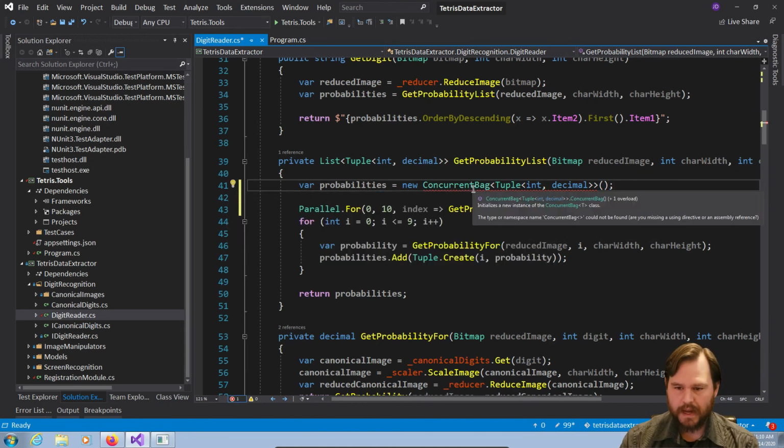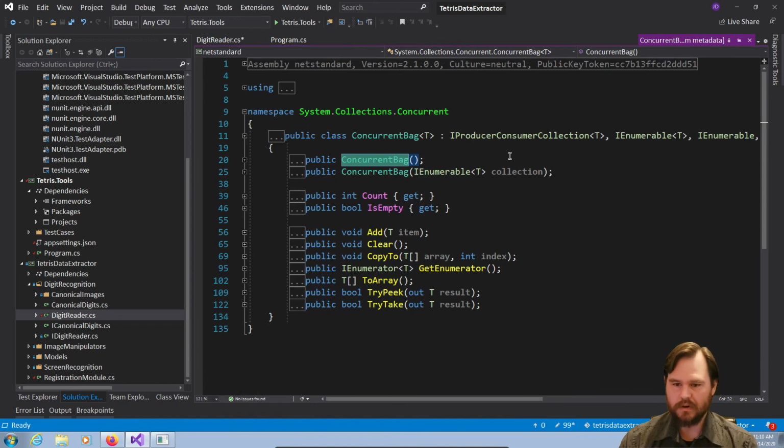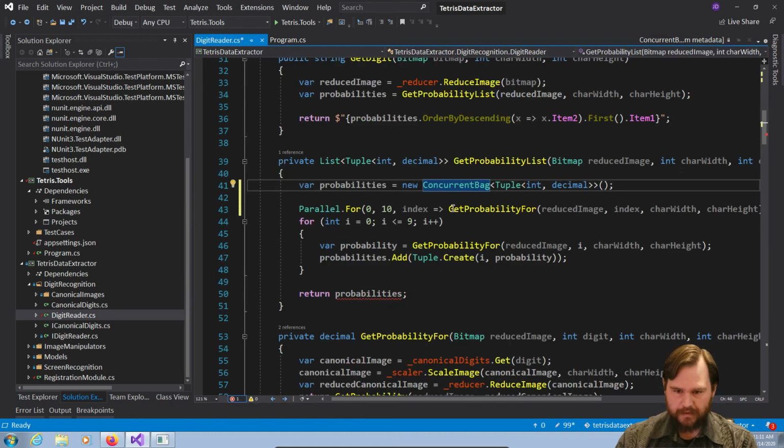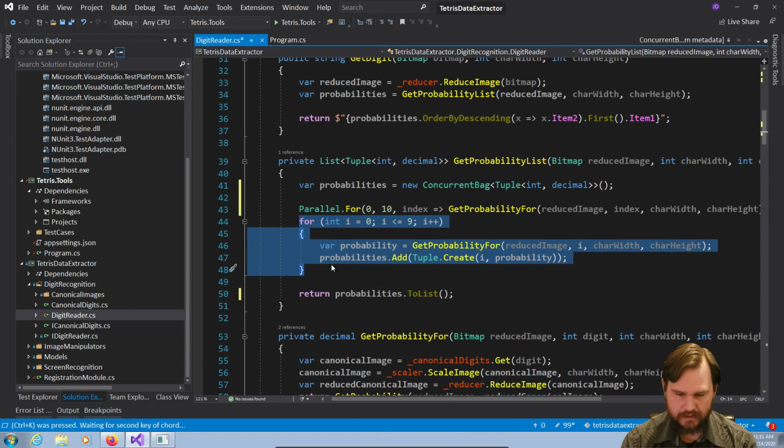So a concurrent bag lets you not worry about different threads accessing it all at once. So that'll be fine. So probabilities we're going to add, and that's okay. This is going to be, we can actually make it a list at the end. Let's comment this out.